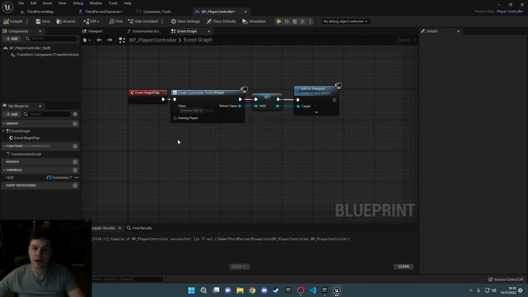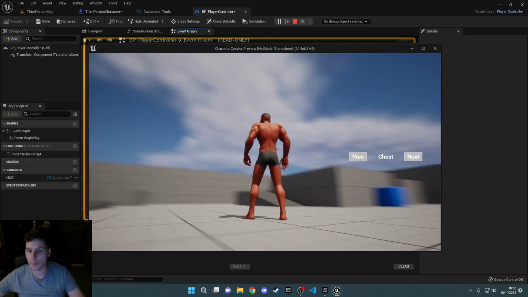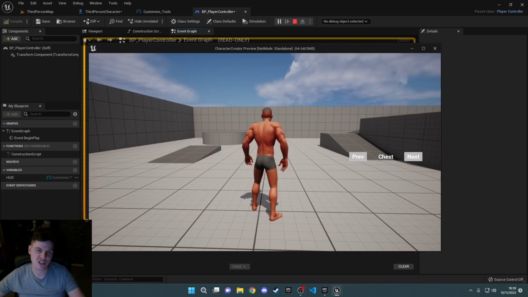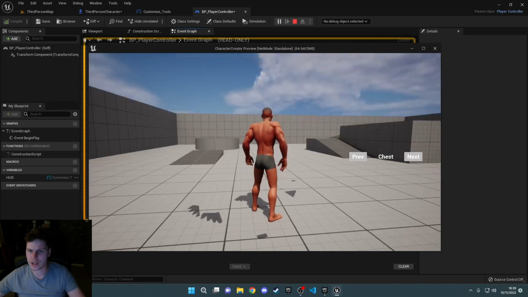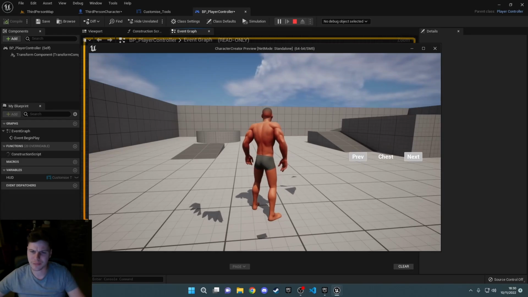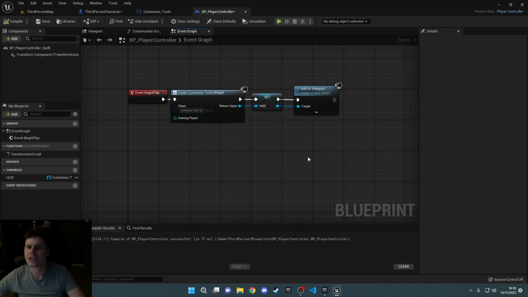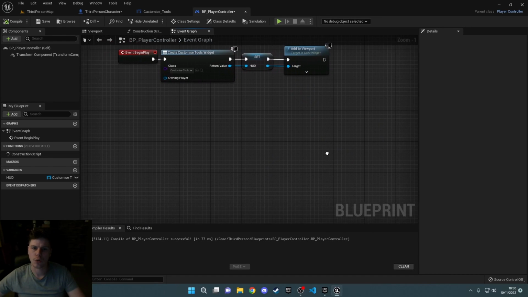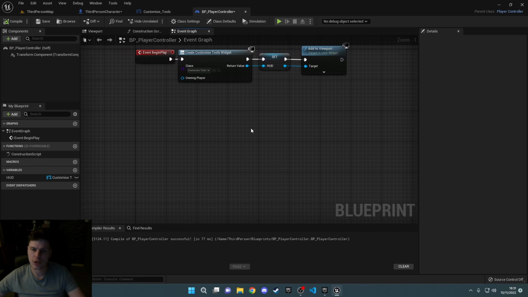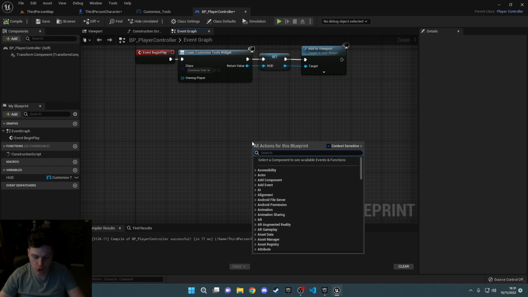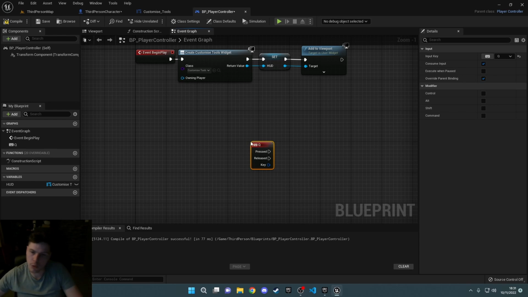Because we're now adding this widget to the screen, if we press play, we can see what our HUD is going to look like. So you can test it quickly. Now I'm in the game, and my mouse doesn't let me click on it, so I have no way of getting to that menu. What we can do is change how our game takes our inputs. Just provisionally, I'm going to use the Q key on my keyboard.